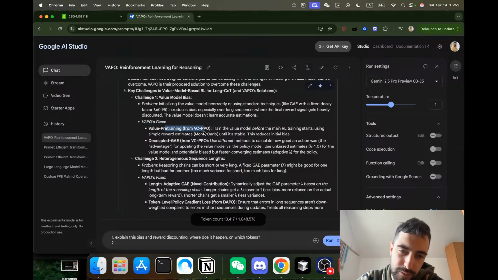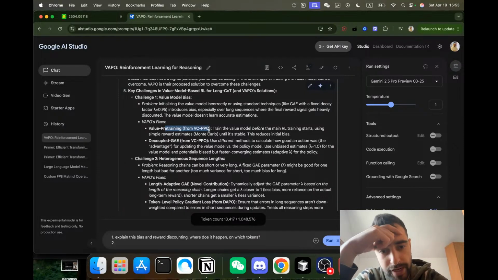Value pre-training from VC-PPO: train the value model before the main reinforcement learning training starts, using simple reward estimates, Monte Carlo, until it's stable. This reduces initial bias.